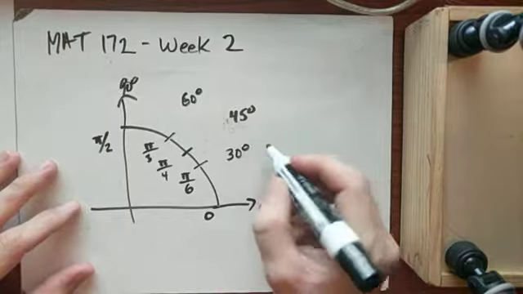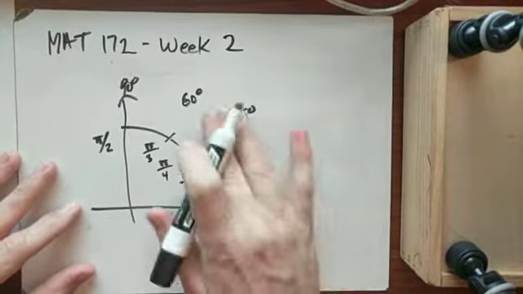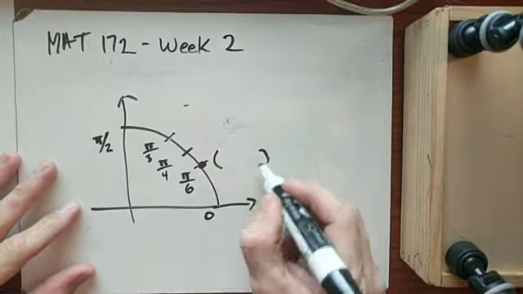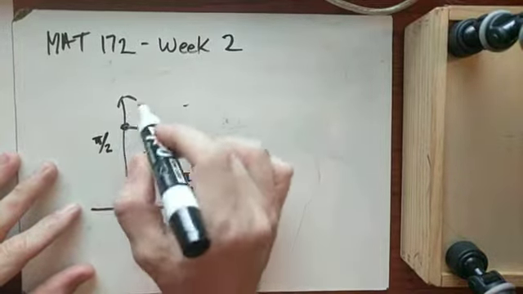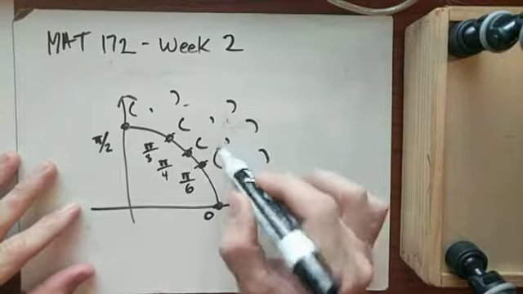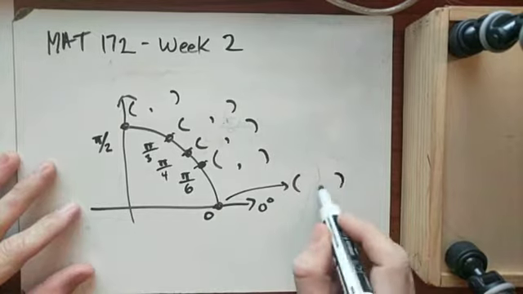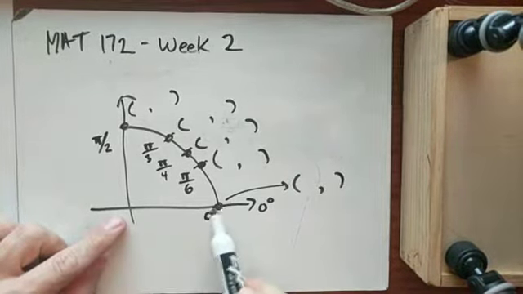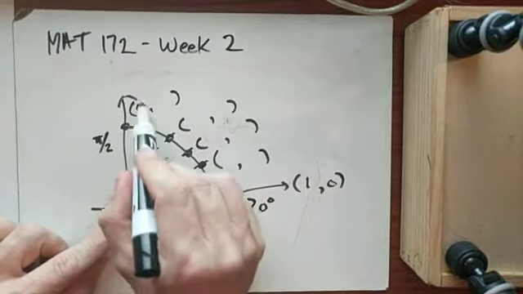Then there are coordinates. I'll erase the degrees for now so I have room for them, but this point has coordinates on the circle. So does this one, so does this. These are different coordinate ordered pairs. They all have ordered pairs, and this one also does. Since this is the unit circle, the radius is 1 unit. So here we go to the right 1 and up 0. Obviously this one will be 0, 1.